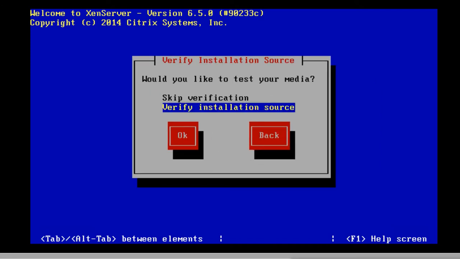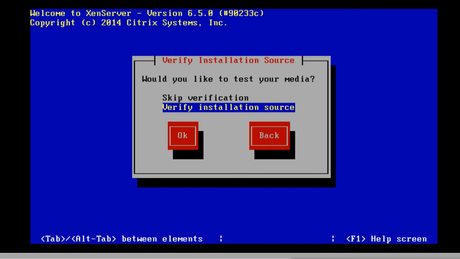Now it is asking you to check and verify your installation source. If your DVD, CD or installation flash drive has some problem or scratches, sometimes it will not install properly. It says this file is not able to copy after starting the installation, and it wastes our time. So if you don't want to waste your time, you can verify the installation source now. It will verify that all the files and all the data can be copied, and if they can, it will go for installation.